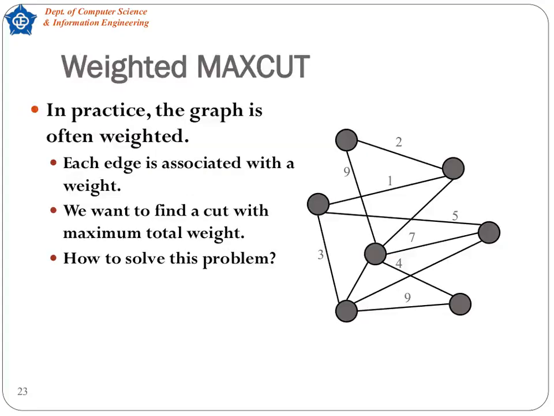Building on our discussion of finding optimal solutions, let's now delve into a fascinating problem, the weighted max cut. You see, in many real-world scenarios, graphs aren't just collections of nodes and edges, they're weighted. This means each connection, or edge, comes with a specific numerical value, its weight. Our objective with weighted MAXCUT is quite clear. We want to intelligently partition the graph's nodes into two distinct sets. Why? So that the sum of the weights of all edges connecting nodes between these two sets, what we call the cut, is as large as possible.